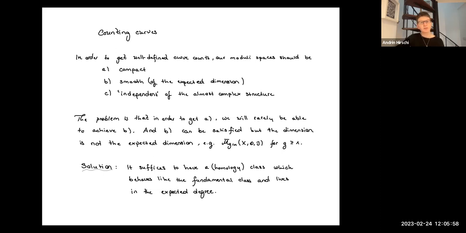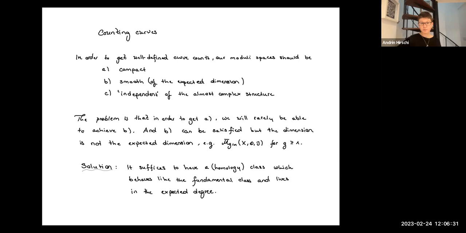And okay, the last part C is not really such a problem. We know how to deal with this, essentially using the notion of cobordism. Also, which I've not mentioned here, because of isotropy, our moduli spaces, even in the best case where they're smooth of the expected dimension, might be orbifold, so they have orbifold singularities, which means that we have to work with rational coefficients. So our curve counts in general will not be integers, but rational numbers.